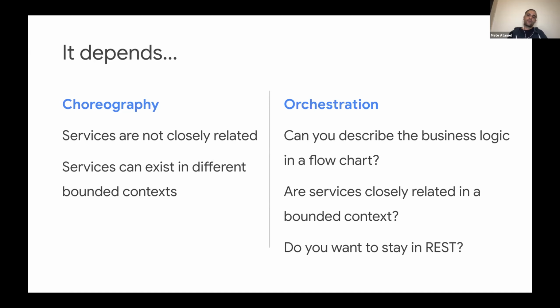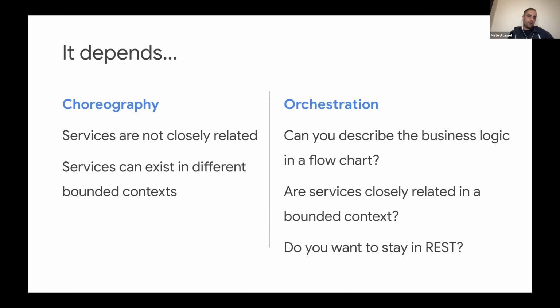And also, if the services that you're dealing with are always related somehow, they always go together, they're always deployed together, they always call each other in a certain order, then maybe it makes sense to put them in orchestration. Again, I think it's still useful to have services be independent as much as possible, because if they're doing different things, keep them separate. But if they go together and deploy together, then orchestration might make sense.